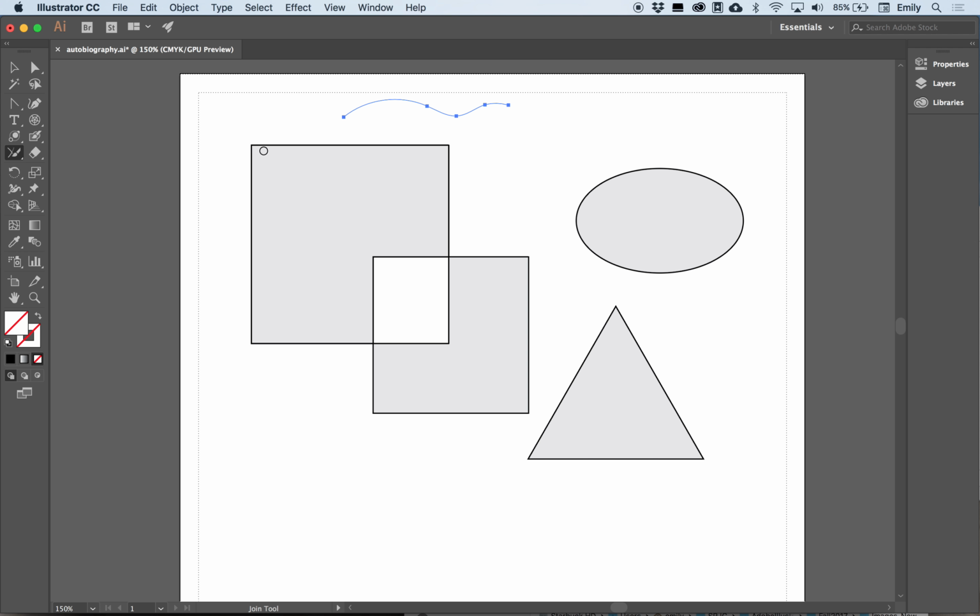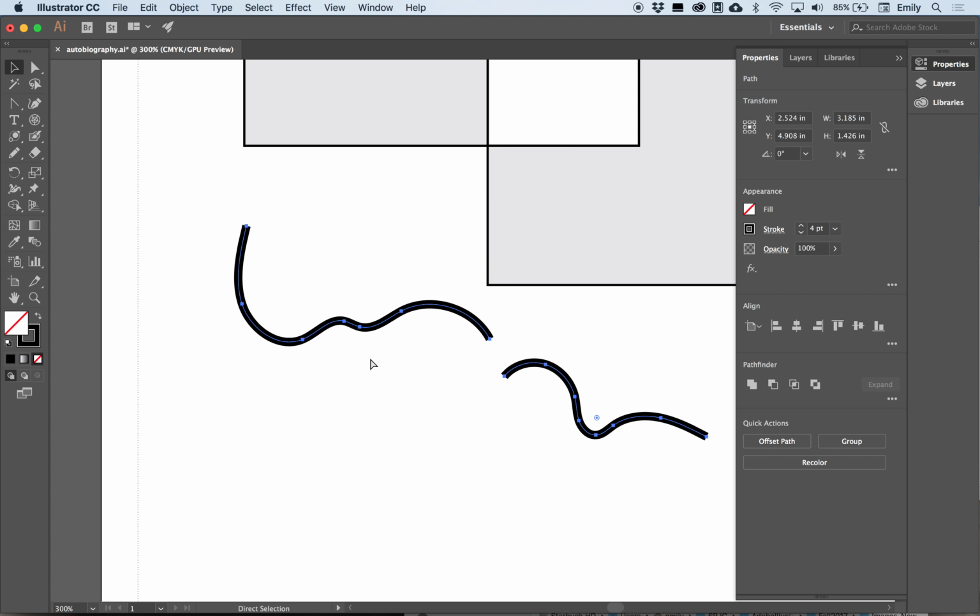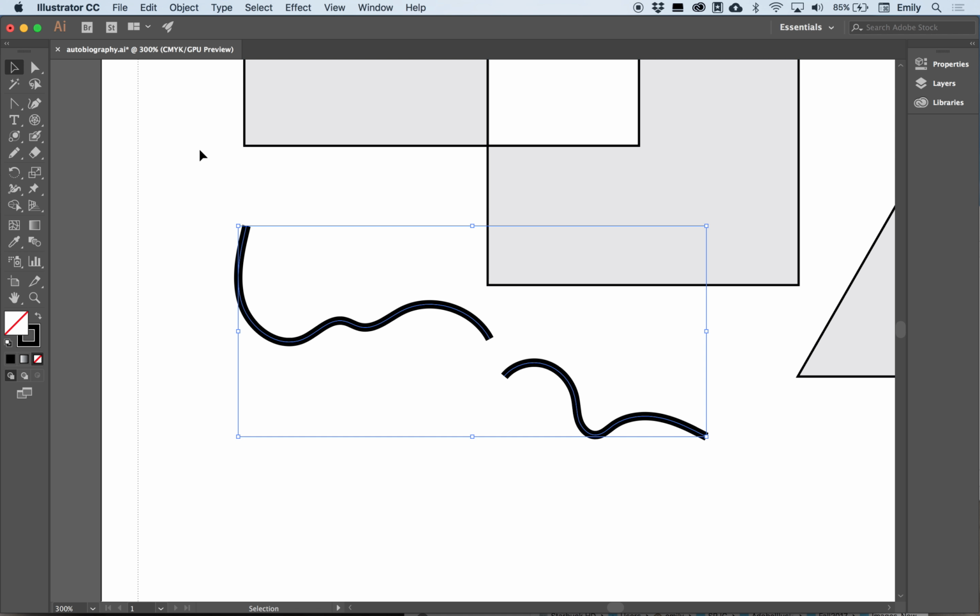The join tool allows you to join items that are open but not joined together. So I could have this one, and next to it I could have this other one. Neither one of them has a stroke on it again. Let's get those two. Give them the properties here. Give them a bigger line. I'm going to zoom in on them. And with the join tool, I can grab the side of one and the side of the other and join them together.